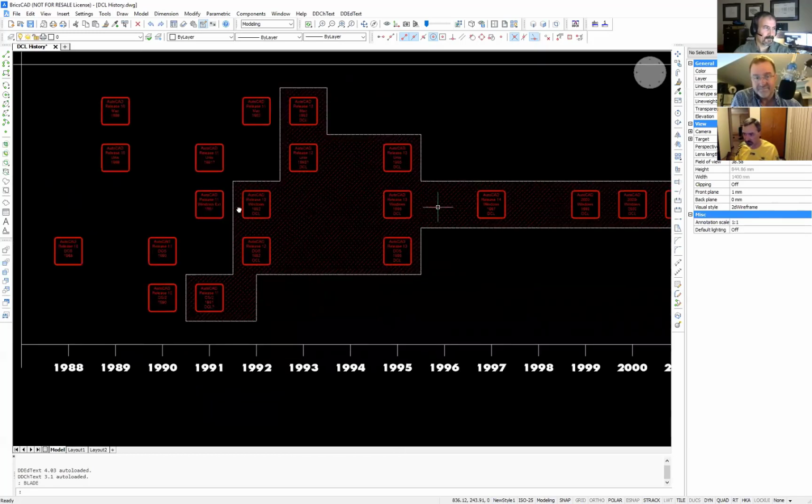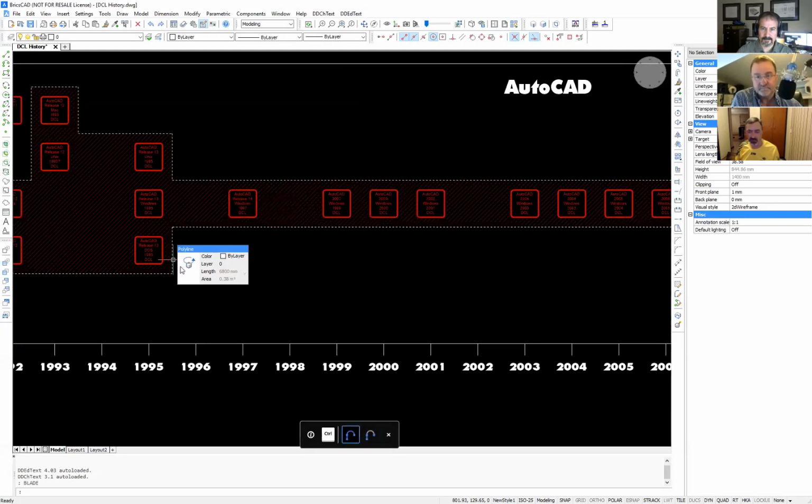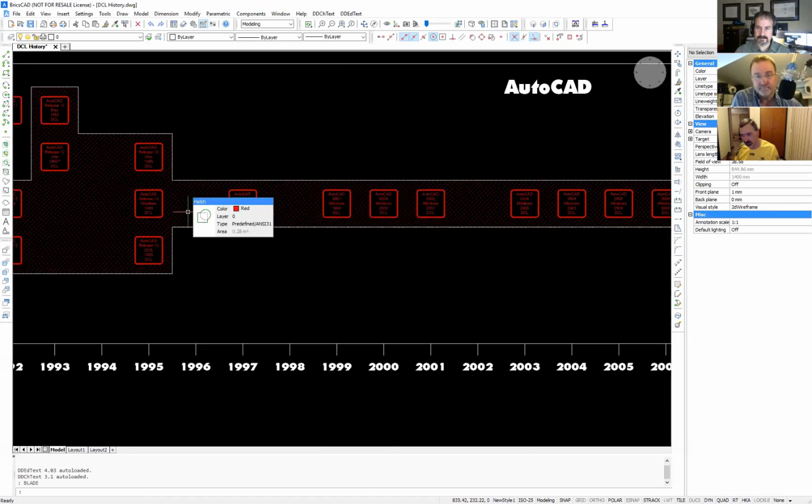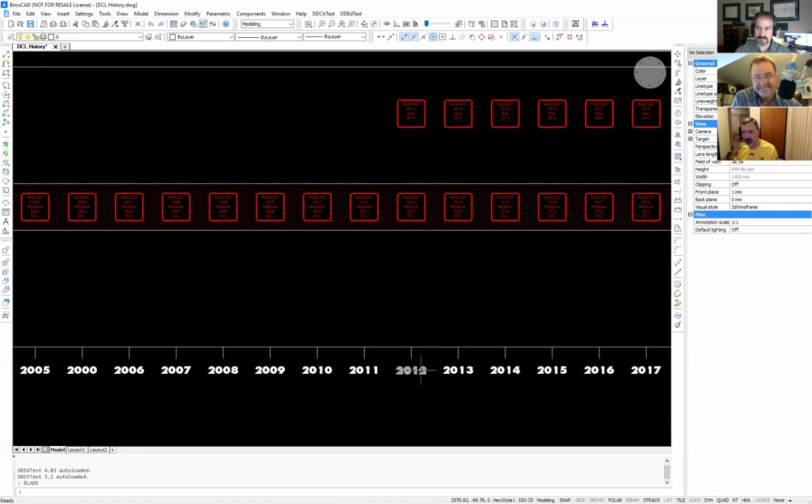And when we got to Release 14, it became a Windows-only product. So all this platform-independent stuff didn't really matter anymore. So it was just Windows, Windows, Windows, until we get to year 2012 and Release 2013, where the second iteration of the Mac version of AutoCAD appeared.